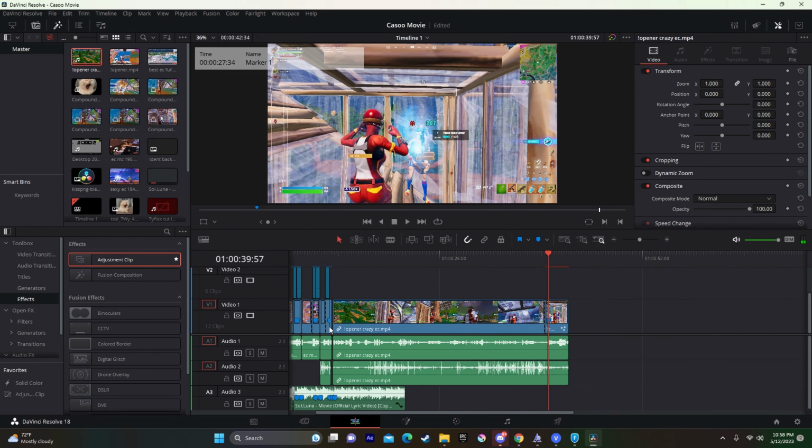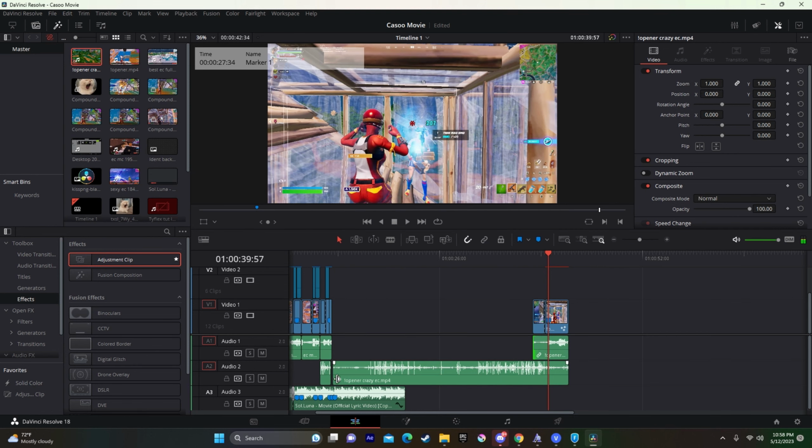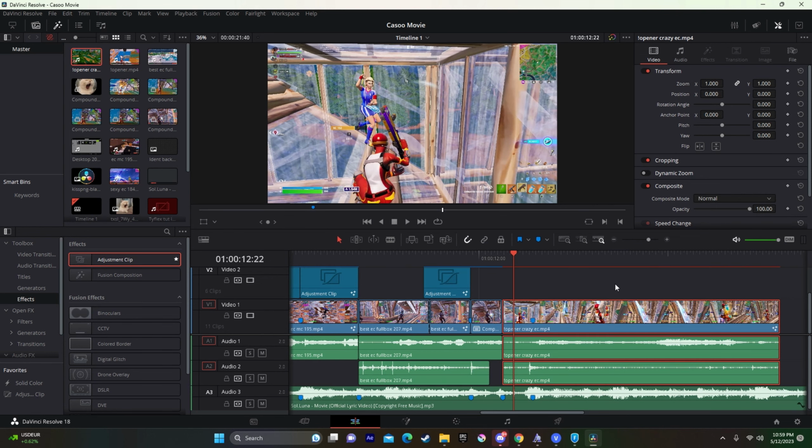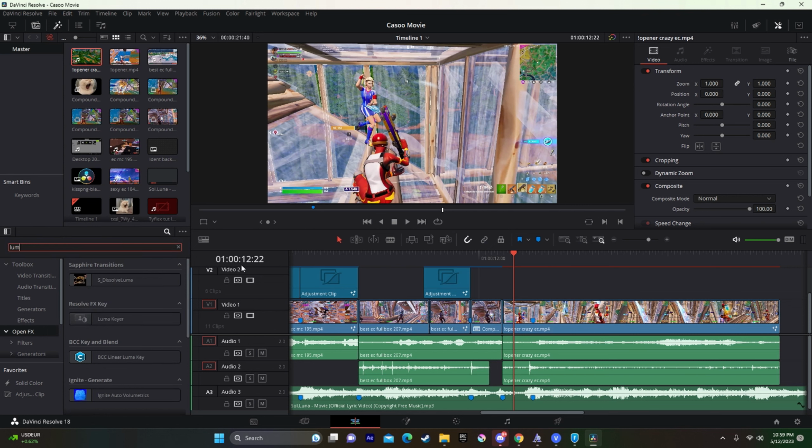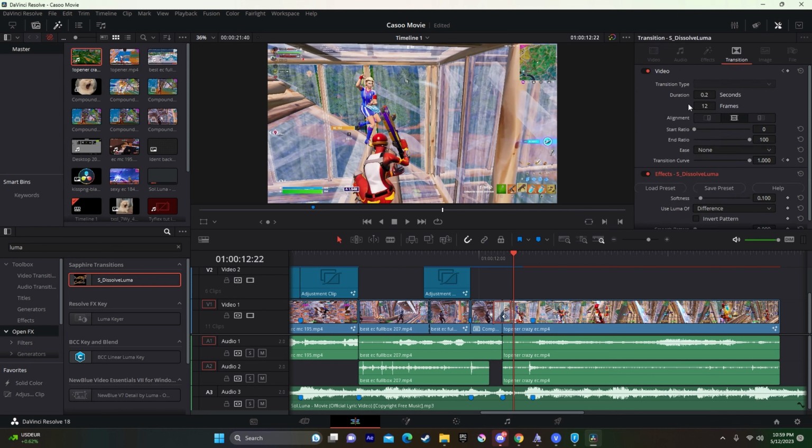And you just have to add the dissolve Luma. This one now. So like that. I'll just be back once it's all synced up. Okay guys, so it's all synced up, and then we're gonna add dissolve Luma. So go to open effects, search up Luma, and just drag that in. This you can just make it however long. I'm gonna make mine 16 frames, mess around, probably 20, something like that.